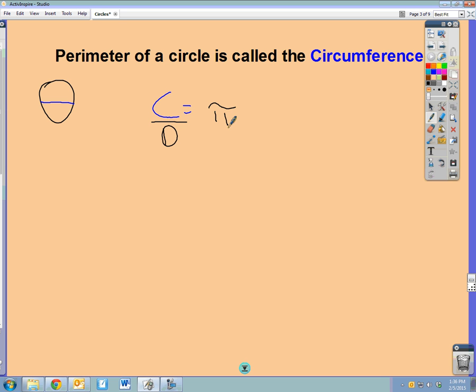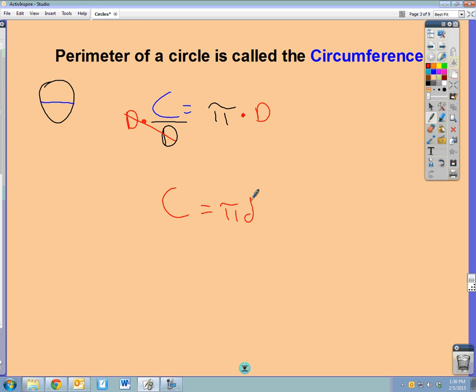If we have this relationship, C divided by d equals pi, the circumference divided by the diameter equals pi, we can rearrange it a little bit. If I want to get C all by itself, if I want to get this formula for finding the circumference, I could solve for C. Well, I've got C divided by d equals pi, so the opposite of divide is times. So I'm going to multiply both sides times d. These cancel off. We have C equals pi times the diameter.